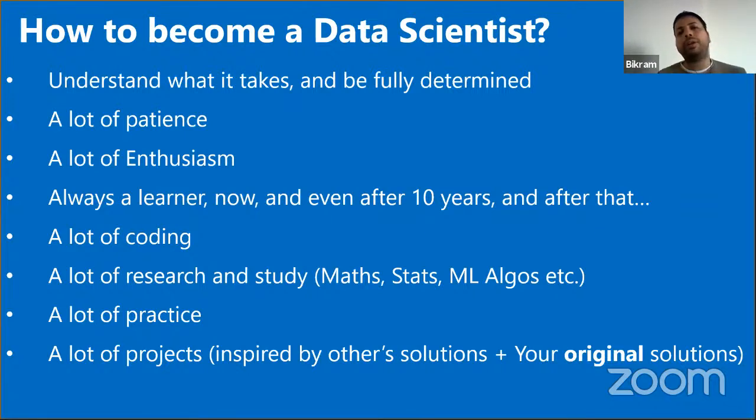All these statements that are there on the screen are to encourage you guys, because to be able to do justice to your enthusiasm, to your ambition of becoming a data scientist, this is not tough at all. What is required is patience, enthusiasm, and coding and practice. You just have to do it religiously, regularly, consistently, and then everybody can become a data scientist. Everyone can become a data scientist, but you cannot become one with a gun on your head. It has to come from you. That motivation is something that should come from you.